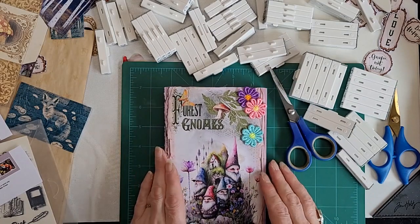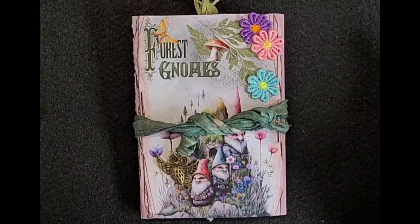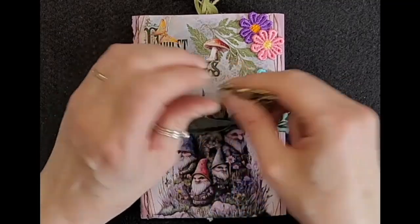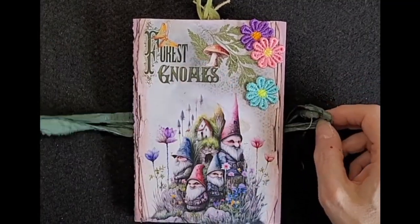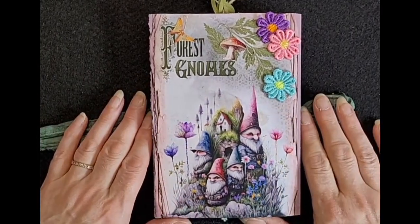I think I've finished. That's the last wee bit. A simple sari silk tie round with an owl charm on the end, and I just made the sari silk into a loop so that you could just tie it round. We'll have one last wee look through.